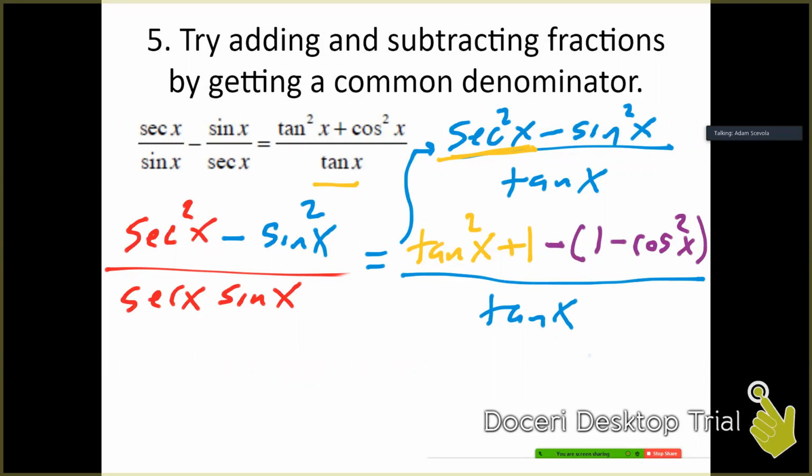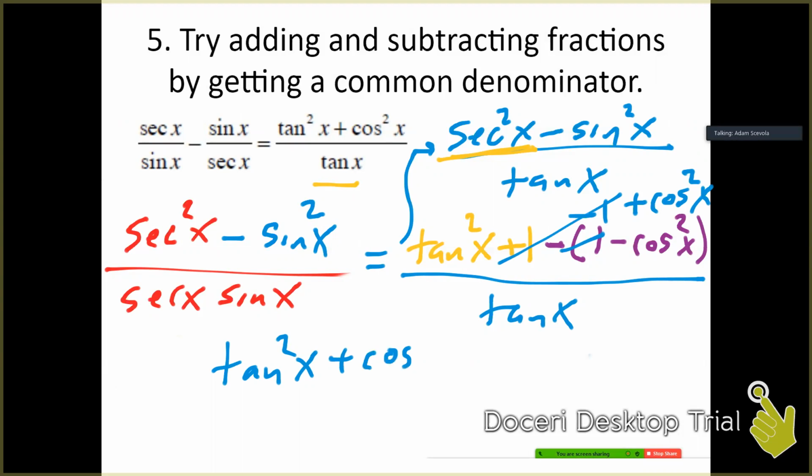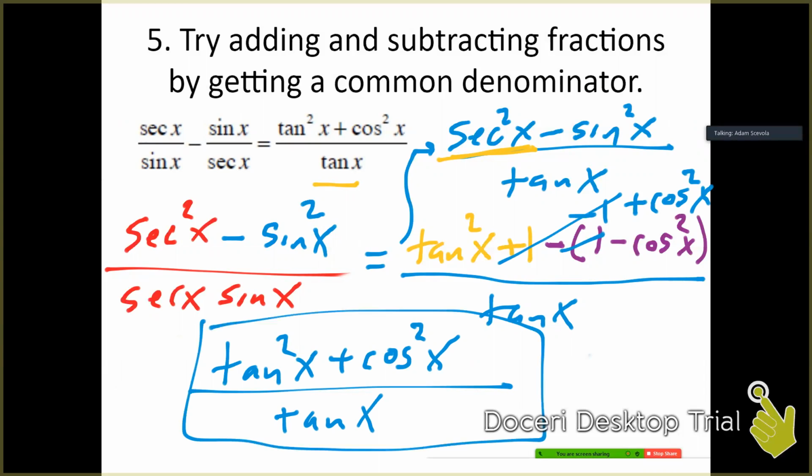All right, now we distribute the negative, okay? This becomes a -1. That becomes a positive cosine squared. The ones cancel out. And again, you should write these out in multiple steps, but do as I say, not as I do. And I'm only cheating myself here because I don't have room. But bang, we're done. All right.